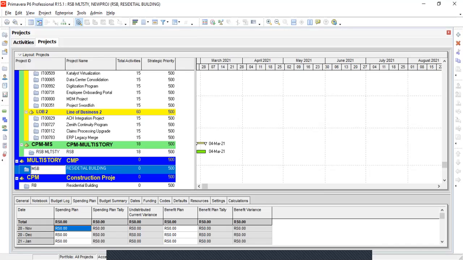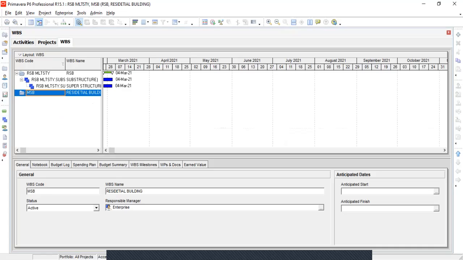Switch to the activities window as shown. Now, we will create activities mentioned in the problem setup. Add the activities according to the displayed table. Select the substructure option and create the new activity by clicking on the Add icon as shown. Name the activity as excavation and enter the duration as 3, mentioned in the problem setup.